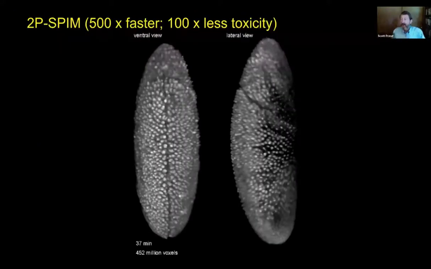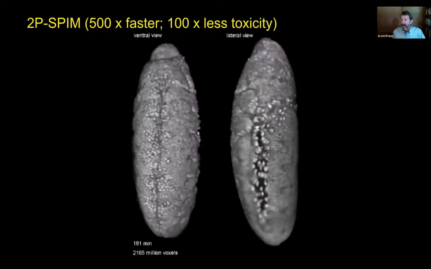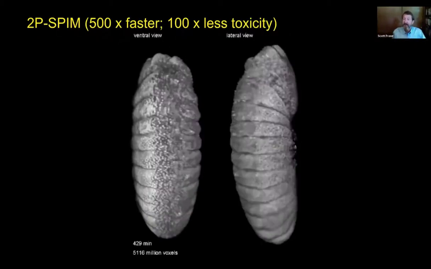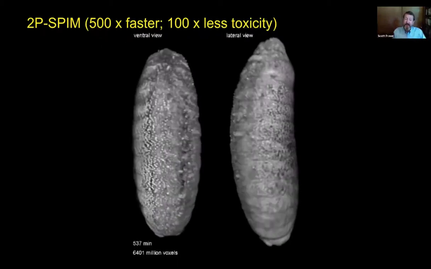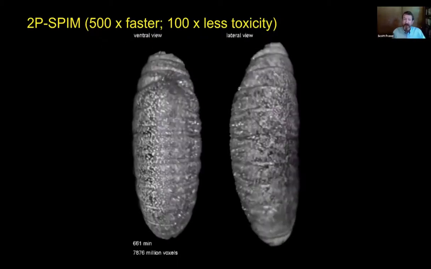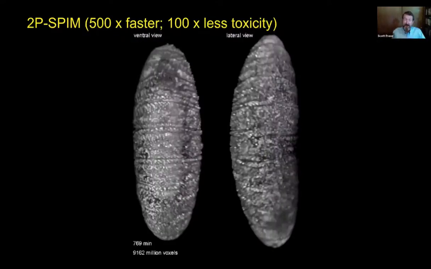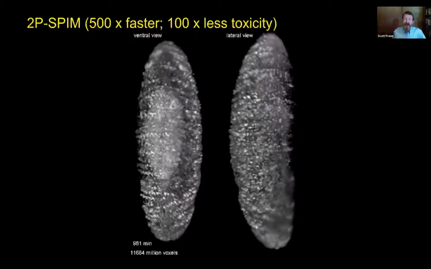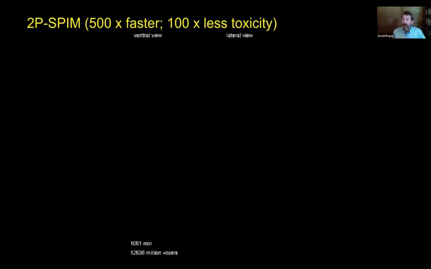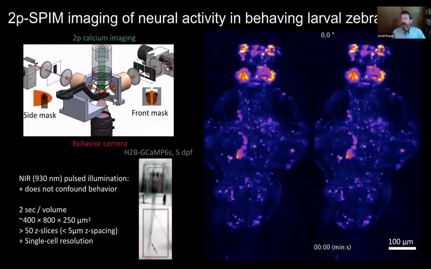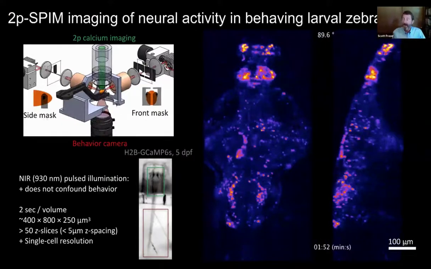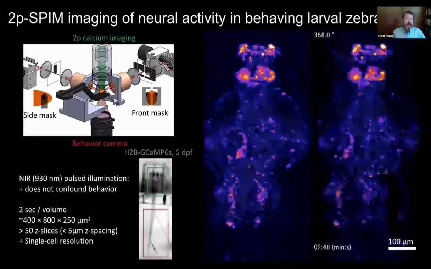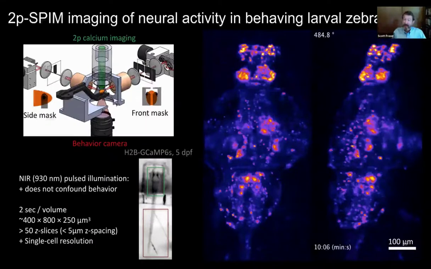This has allowed us to do 2-photon SPIM on a variety of different specimens, and I just show one here, which is a fly embryo. We use them a great bit because they're dramatically more sensitive to photons than most of the other specimens we use. So we're able to see if we can image without perturbing by using the fly embryo. And you can see it hatched and crawled away. In fact, that crawling away happened at the same time as it would have if they were hatching on their own off the microscope. Here's imaging within the brain of an intact animal.